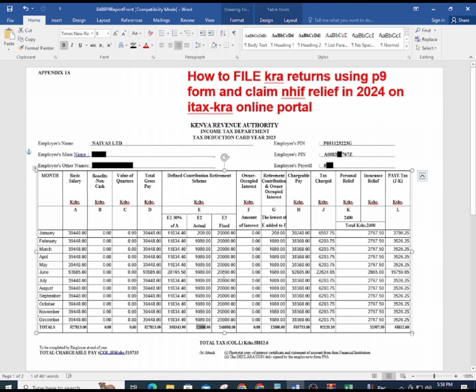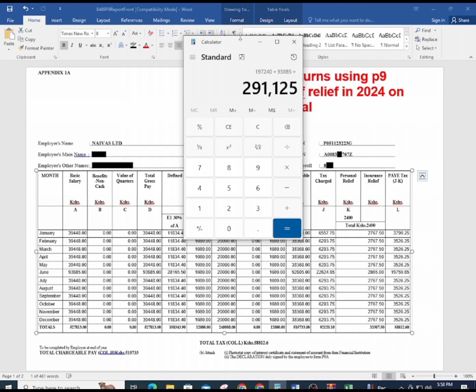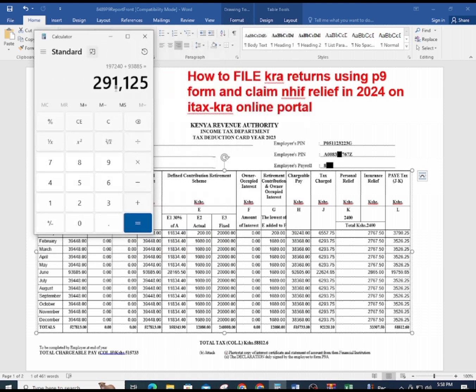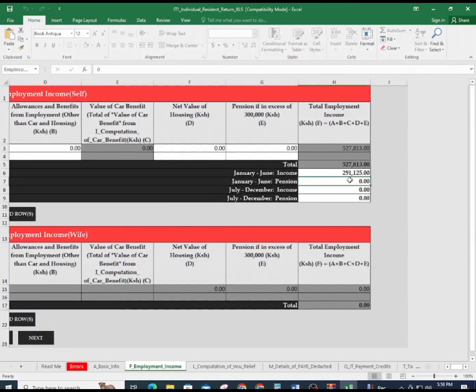So we add that pension from January to June. As you can see, from February to June, the amount is fixed. That is 1080 times 5 months. You add 200 for the first month, that is January. So the total is 5,600. That's the amount that you are going to feed here, 5,600.